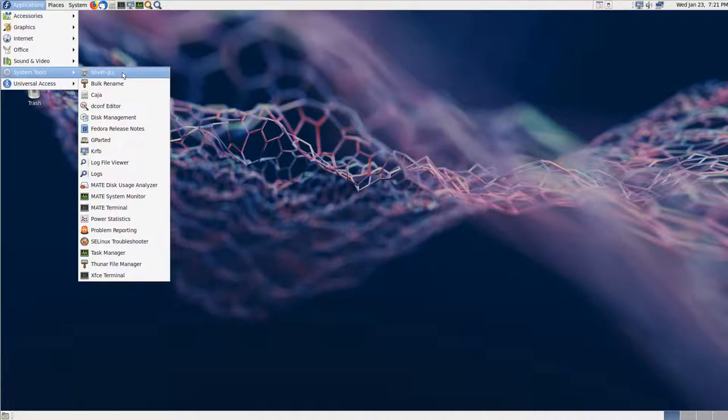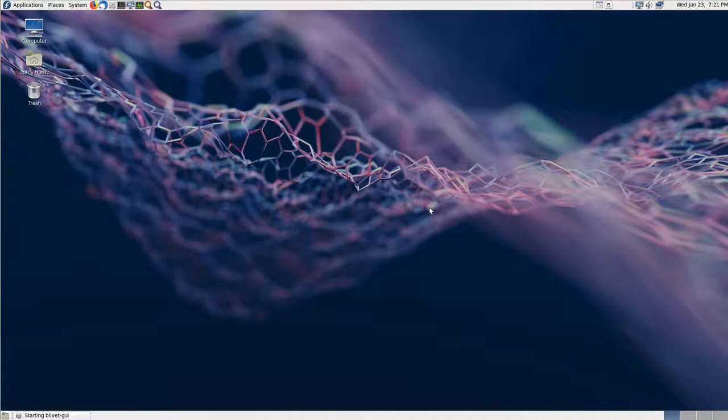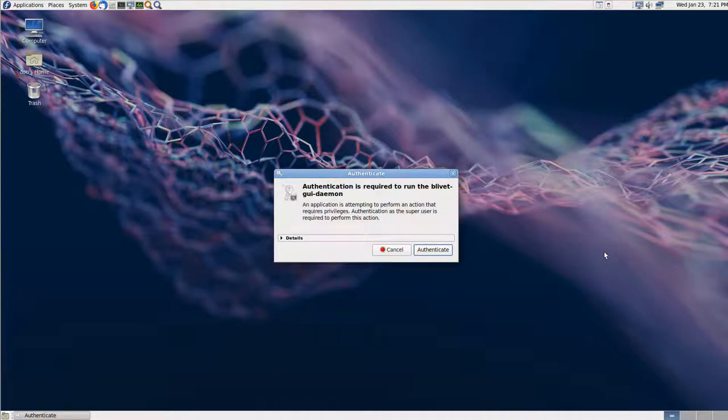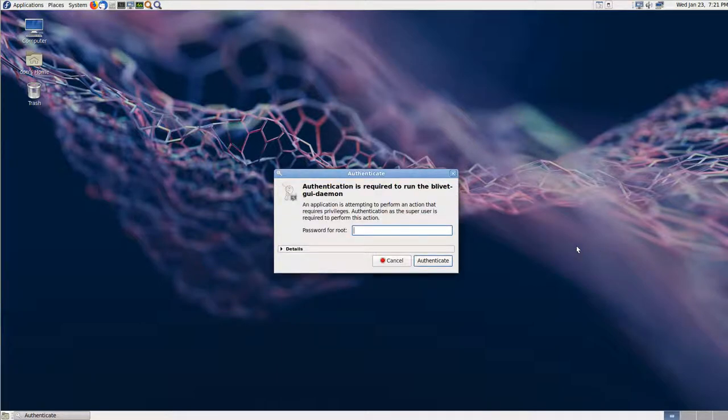Yeah, Blivet GUI is a partition editor that should show space. I like Gparted best, but let's see what it looks like. I haven't opened it up in a while, but that's coming by default with Fedora now. You're still getting Gparted, though. I used to always have to go get Gparted and install it. Oh, and you have to log in as root.